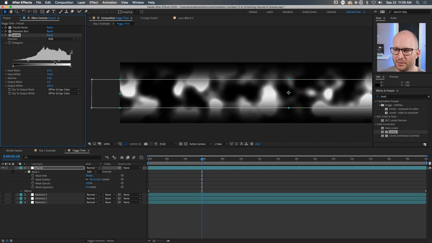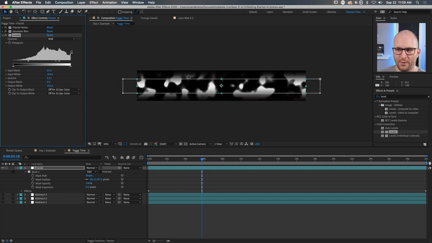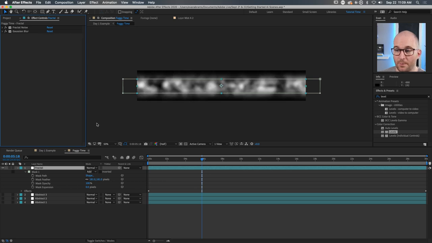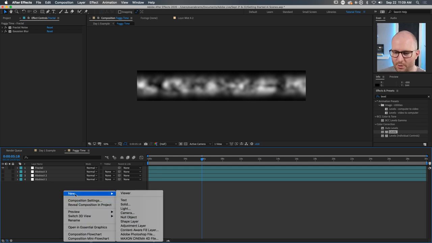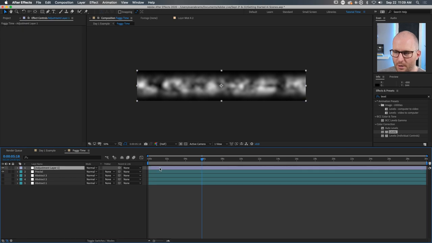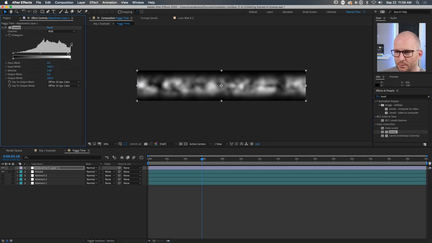One of the ways this levels adjustment does fall down, though, is you'll notice that the mask here is still gradiating what's going on, right? So what you might do instead, I know we're deviating a little bit from my desire to keep this basic, but check this out. Let's go layer, new adjustment layer. Let's apply effects above everything. Let's put levels on that. What do you think of this, right? Oh, look at that.